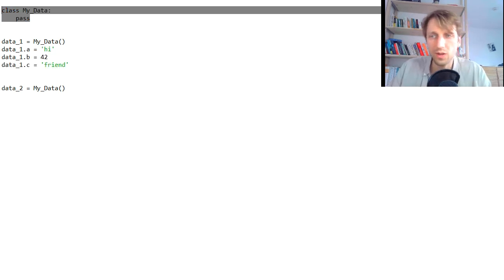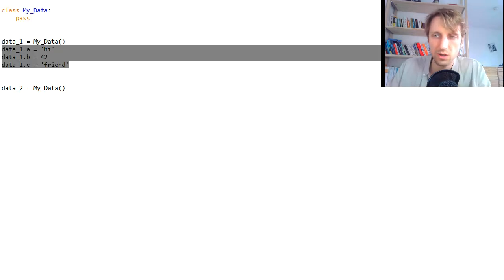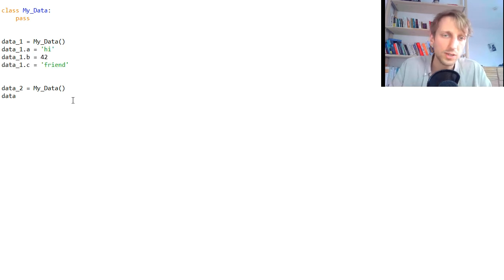And here you don't have any attributes in the object when creating it, but you can associate those attributes later on. It's not particularly good style, but sometimes you just want to do this, right? So for example, now we can associate arbitrary attributes and attribute names to this. data2.friend. I'm just doing some dummy stuff.